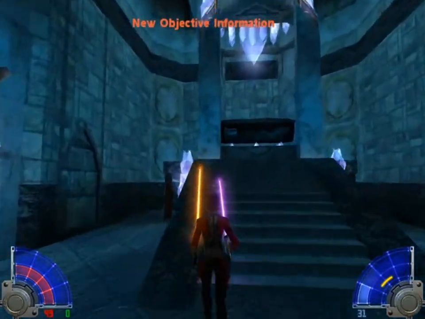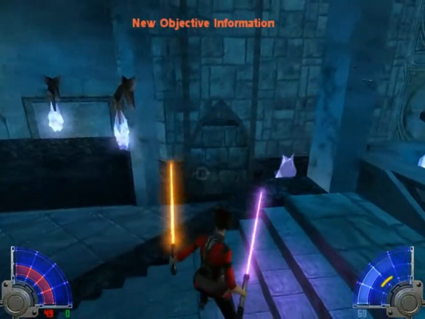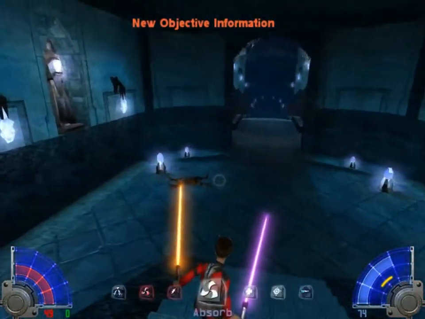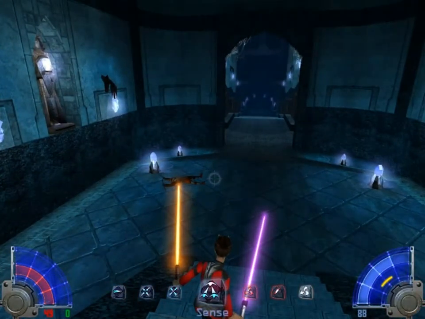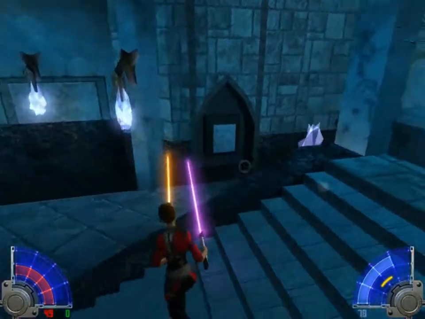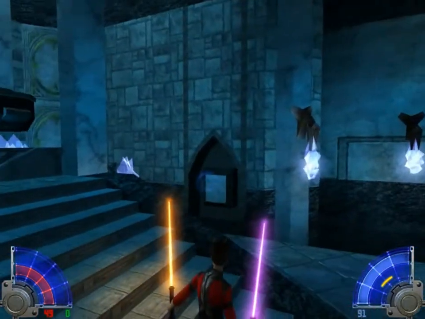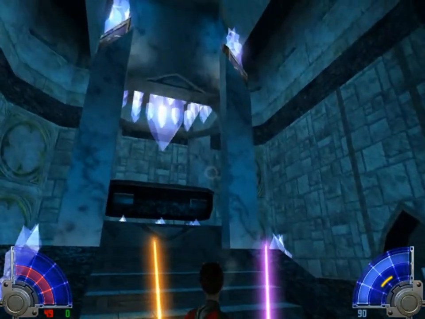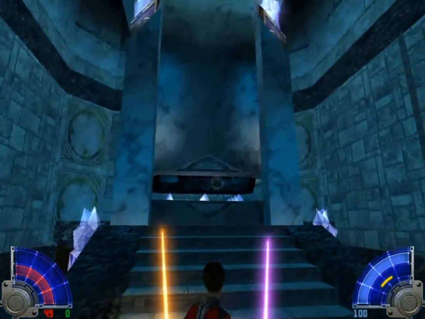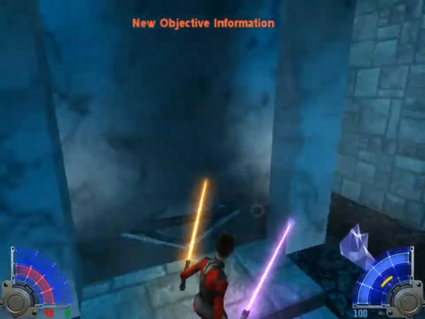I should reseal the tomb so no one else can disturb it. Yeah. How again? When in doubt, use Force Sense. Oh! These things are just closed a second ago. Alright. Push. Push. Awesome. That should do it. Rest peacefully.